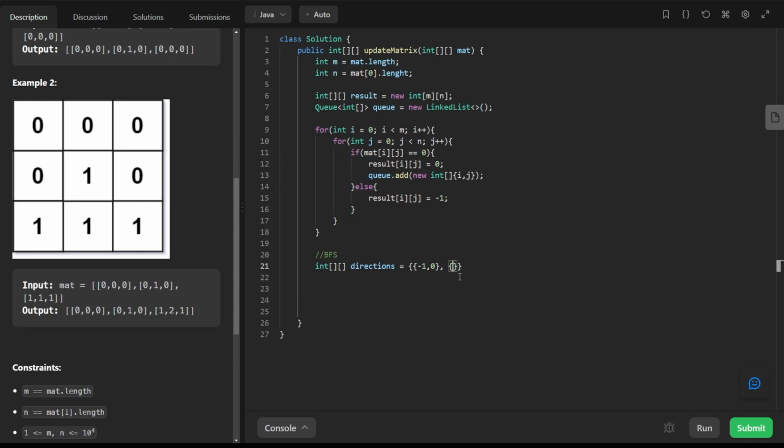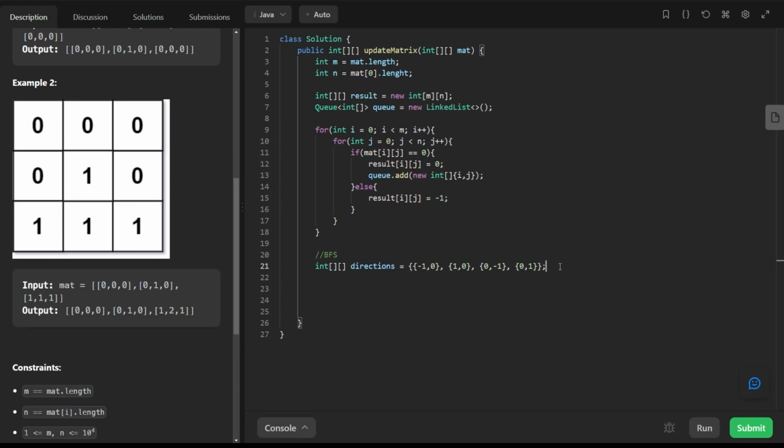And then this next direction, 1, 0, you'd be checking down. This next direction would be 0, -1. You'd be checking to the left because you're decrementing the columns and leaving the rows the same. Then this final direction would be 0, 1, which would be checking to the right.